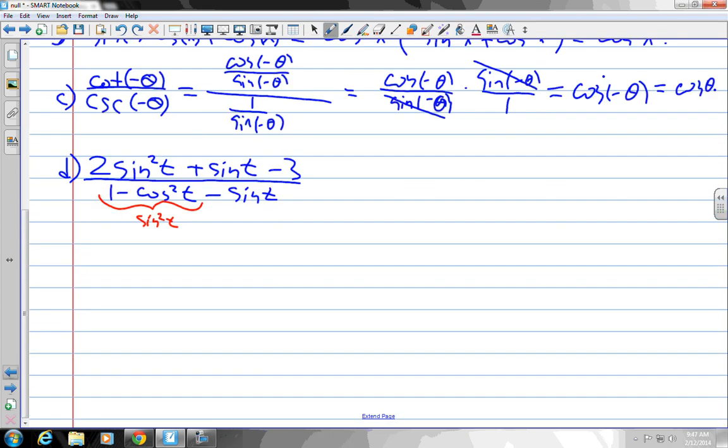Now, how about that numerator? What you have is 2 sine squared plus sine, just not squared, minus 3. So it looks like 2x squared plus x minus 3. Just think about factoring that polynomial. X is playing the role of sine right now. So we'll get used to this. We're just going to ignore the fact that it's sine. We just see that it's the same function. It's a 2 blah squared plus blah. So those are the same. Can you factor this?